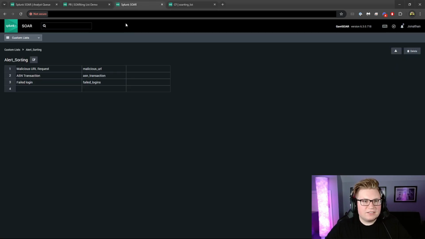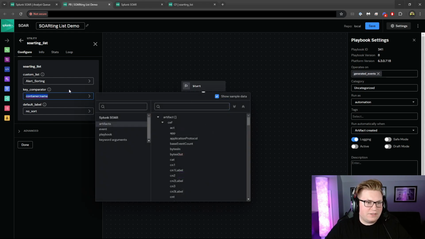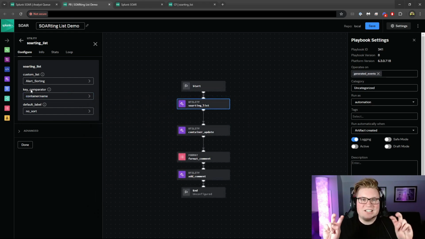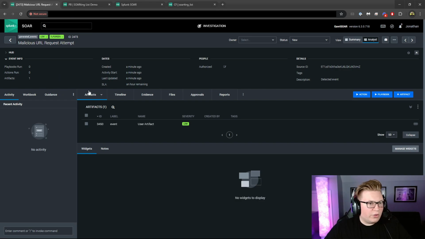It'll take the string from column A and compare it to whatever data path you specify here in this field. I call this the key comparator because you're comparing the key. So here we have the container name data path specified. If I go here to random container, we see here that the container name is malicious URL request attempt.